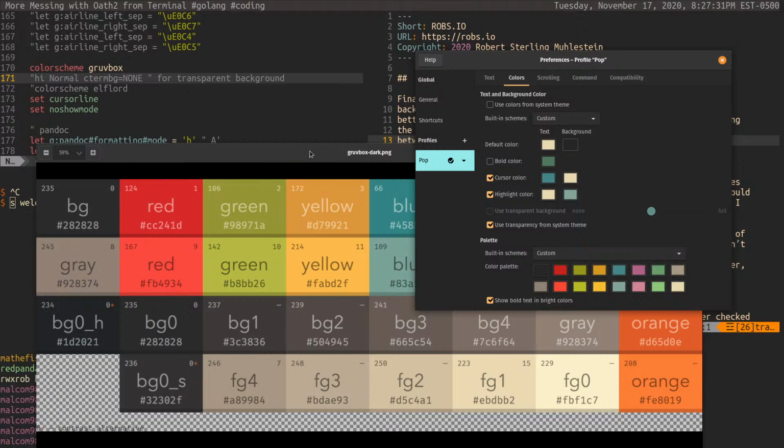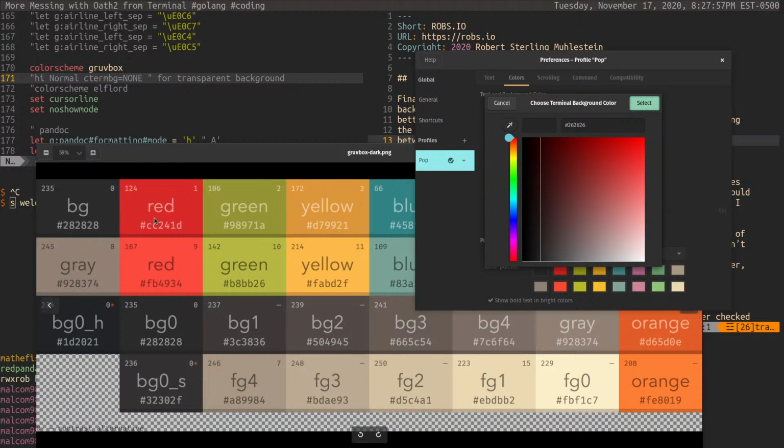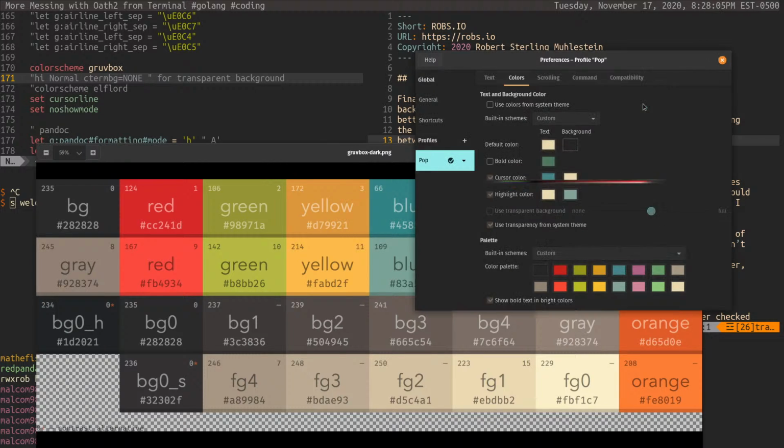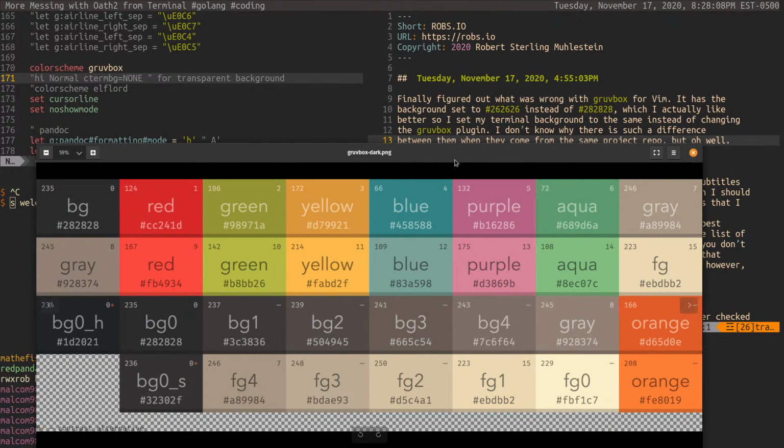There's three things you have to do. The first one is you have to go in here and set customs, and you have to set these by hand to these values. While you're at it, you also have to change these here. You can make them whatever you want. I picked these colors from among the palette in here as well. But there's one exception. This is the reason I did all this. This one should be 26 instead of 28. If you want your Vim Groovebox to match your terminal, make your terminal a little bit darker, which I actually like better. And then you close that out. So that's the first thing you have to do.